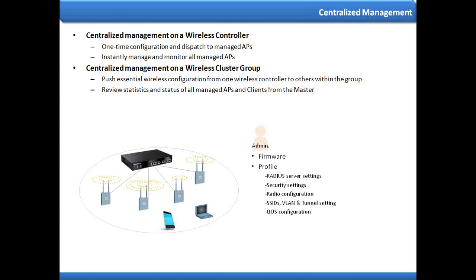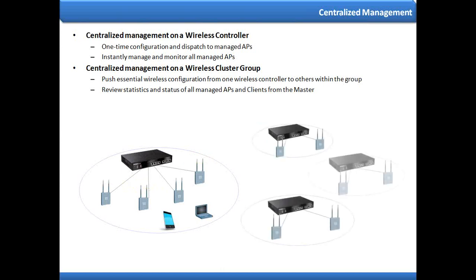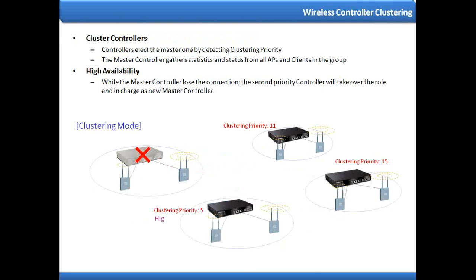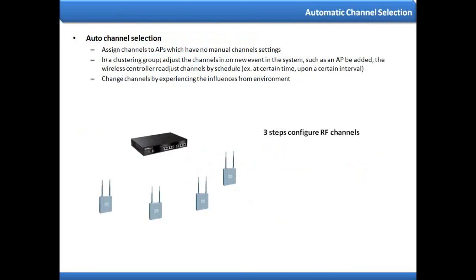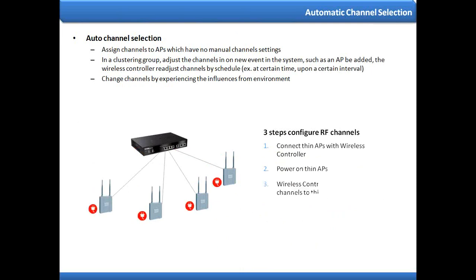And in the context of a cluster group, what a cluster group is, it allows a wireless controller typically to communicate with other wireless controllers in a group. And why this is important is it allows another controller to actually take over channels to access points that don't already have channels set up, meaning when I connect a thin access point to the controller and it powers on, it will automatically figure out what channels are currently being utilized on the network and automatically assign a non-overlapping channel to any of the peers that are currently on the network.